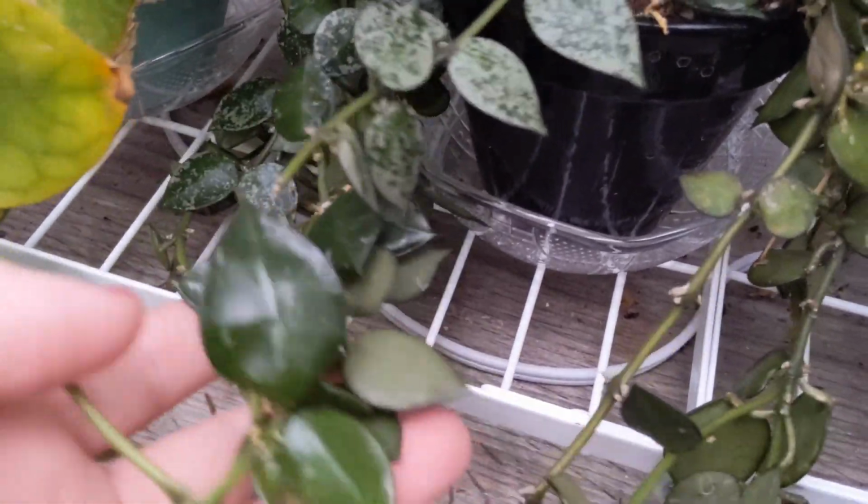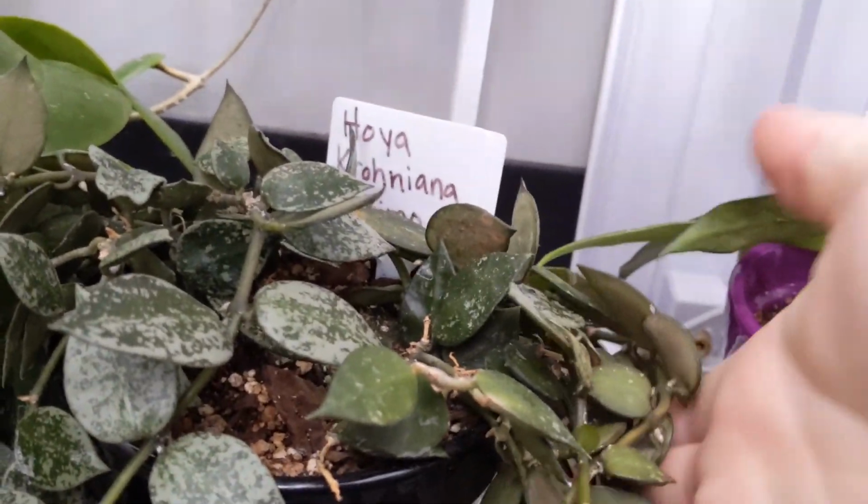There's so much of this plant. I should probably try to propagate it, but I just really like it nice and long and bushy.